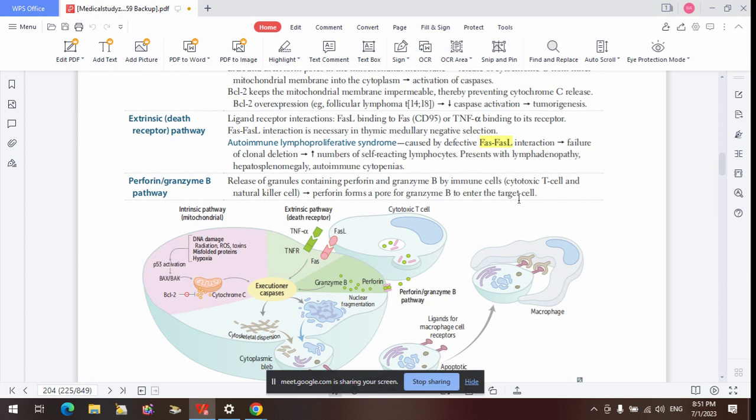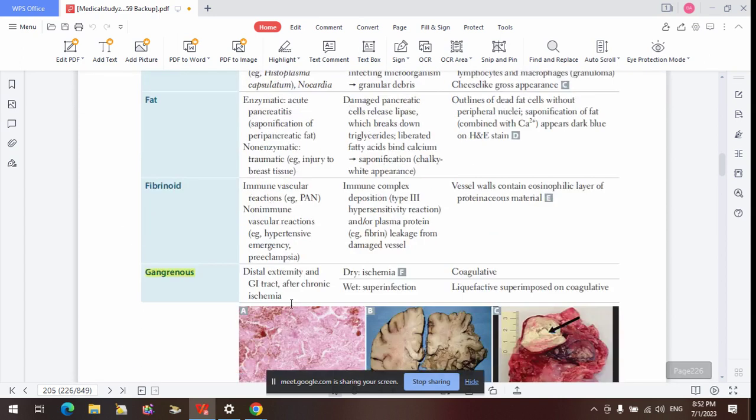Sorry, they are taking care of cells that are labeled to die by the cytotoxic T cell and the natural killer cells. Once a cell has been labeled to die and attaches to the T cell or natural killer cell, the next thing is the cytotoxic cell or the natural killer cell will release this perforin and granzyme B. Perforin will go to that cell the cytotoxic T cell wants to kill and make holes within it so that granzyme B can enter it. Once granzyme B enters, it will go and activate the caspase within that cell. The caspase will then start activating the apoptotic pathway. They will form apoptotic bodies until they kill that cell totally. So that's that.